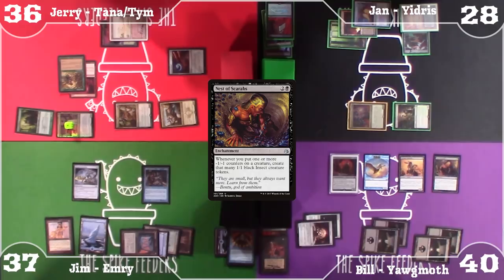I believe this goes infinite. I guess as long as you have targets, exactly, right? No, because I can choose. It's up to one. Right. But I can put the minus counter on, I can kill your guys' creatures. Yes. I'm mostly probably just going to kill Jerry's stuff. Yep. And then hold up for this Yidris, because, you know. But anyway, Nest of Scarabs. Yeah, I have no responses. Yep. No, I got nothing.